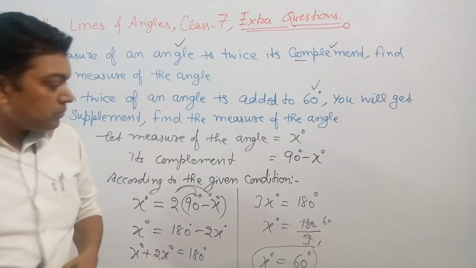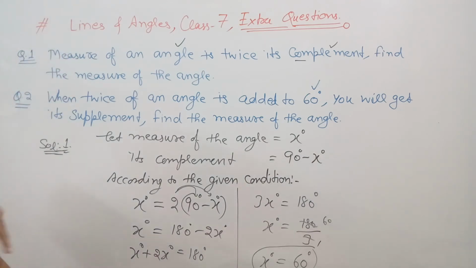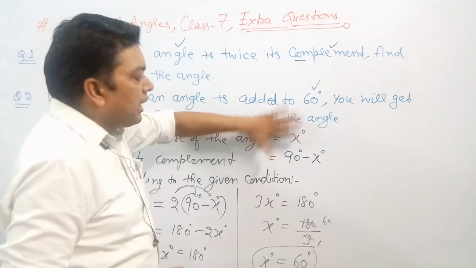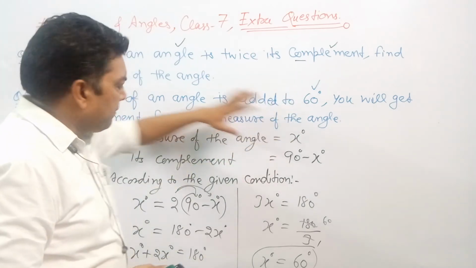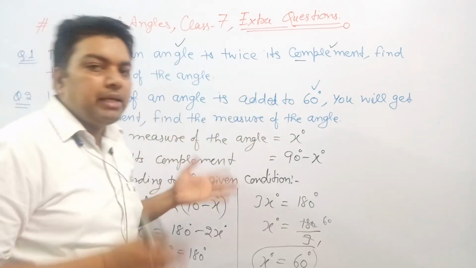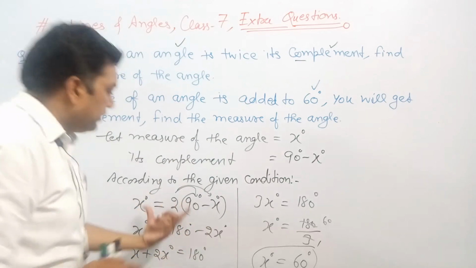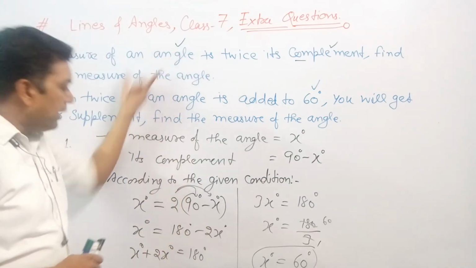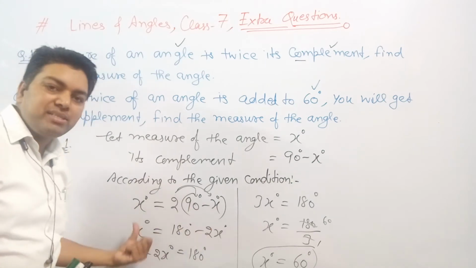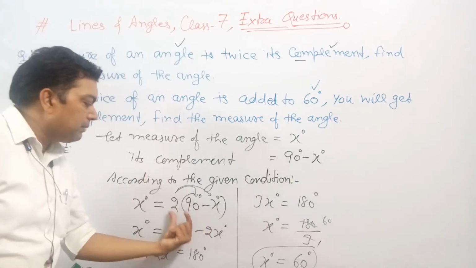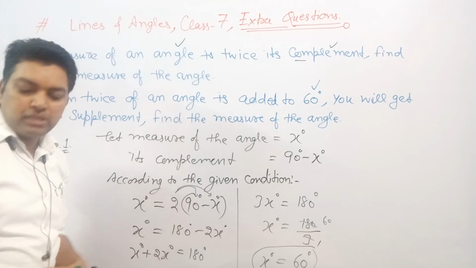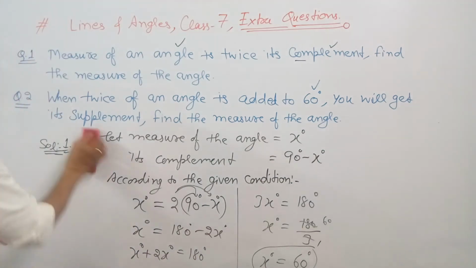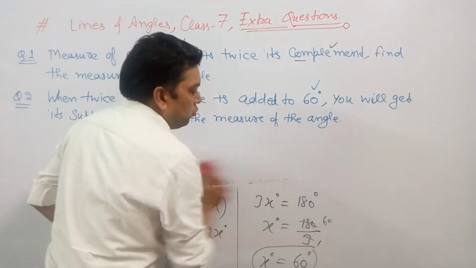So similarly you can find, very first you have to write the angle, and you can take it as ABC, then find its complement or supplement as per the condition, then make the equation according to the given condition. इस क्वेश्चन में आपको था कि जो एंगल है वो एंगल अपने कॉम्प्लीमेंट का ट्वाइस है, तो हमने कॉम्प्लीमेंट को 2 से मल्टीप्लाई किया और दोनों को इक्वल पुट कर दिया, मेरी इक्वेशन सेट हो गई, राइट?